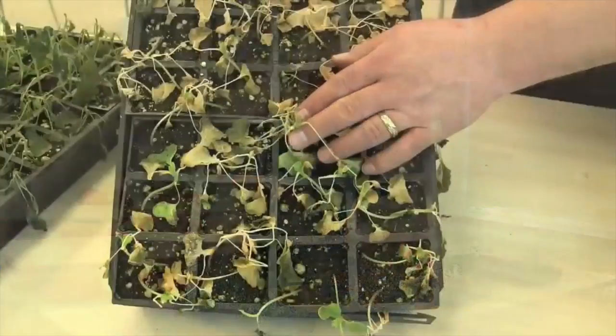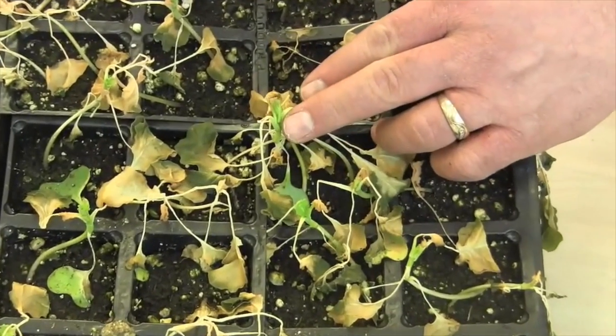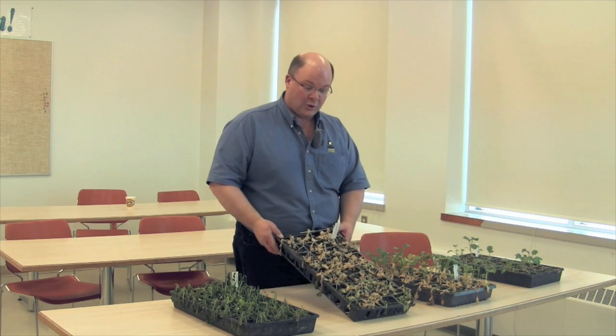This tray at five days already shows some nice regrowth. I don't know if we can catch it on camera, but you can see there are some new green leaves and growing points coming back on a number of these plants. And a number of these plants are actually starting to die and shrivel off—the stem has started to show that it's really going to be dead.